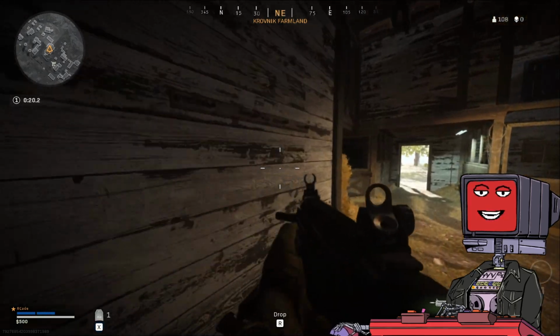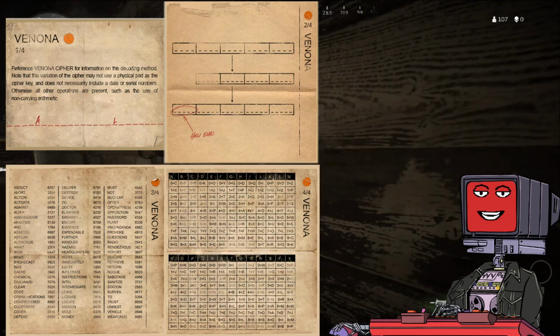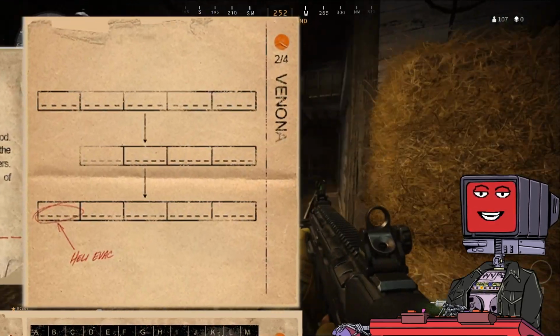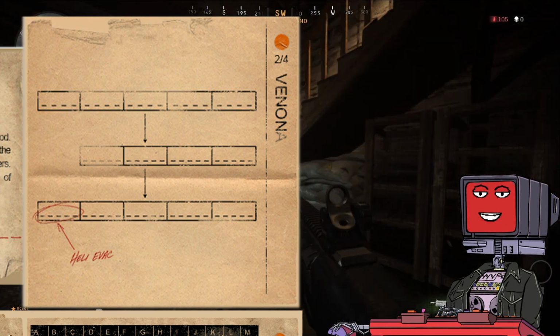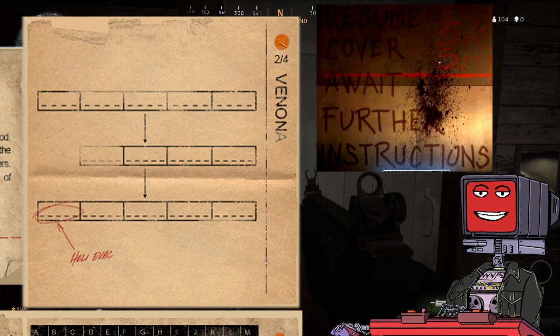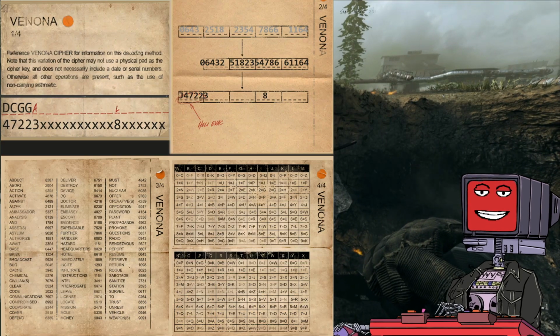That's just the overview. We've made a little bit of progress on solving some of these already. So first, in the Venona papers, we're asked to enter 5 words into numbers. These 5 words our agents agreed on first was what they found in Bunker 11: Resume cover, await further instruction. This does work and gives us a set of numbers which we have converted all the way to step 3.